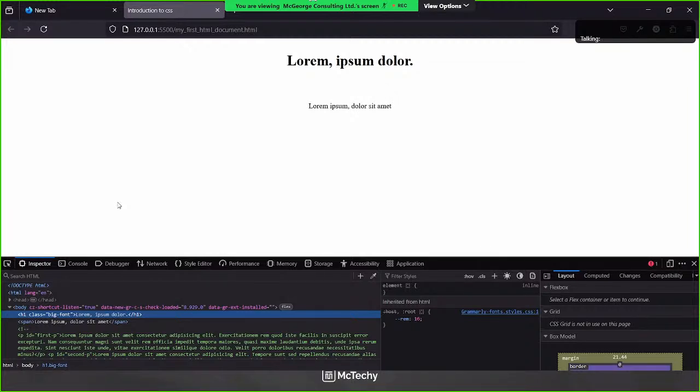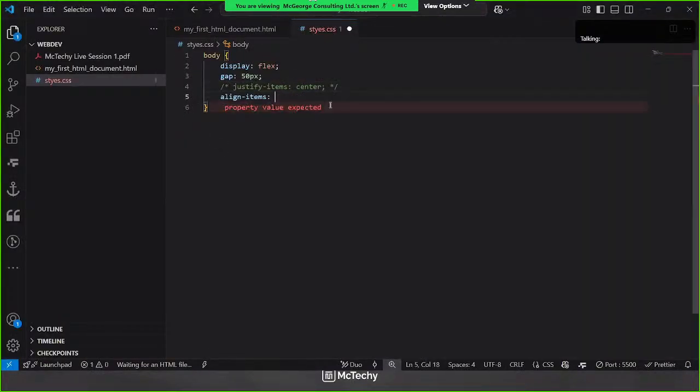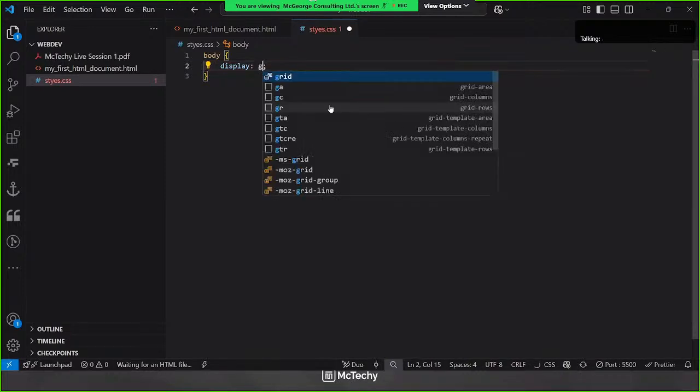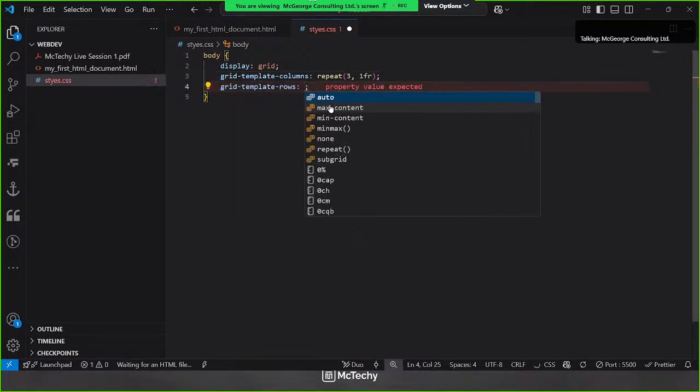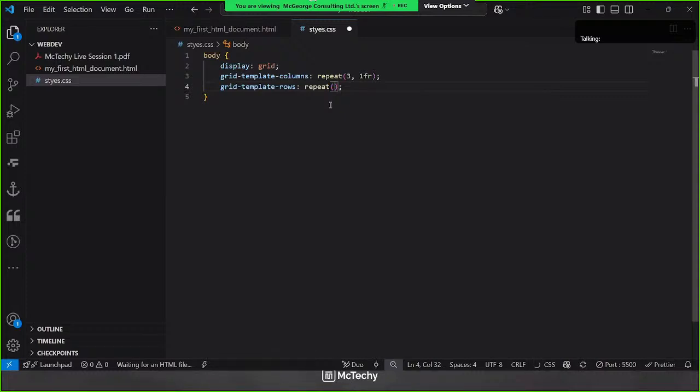Okay. And then we also have grid. You can display grid. Grid is for laying out items in a box format. If I display grid, I'll need to specify how I want it to be a grid. I need to specify the template columns and the template rows. So I can make it 2 rows and 3 columns, each one fraction or 100 pixels or any unit of measurement I'm using.